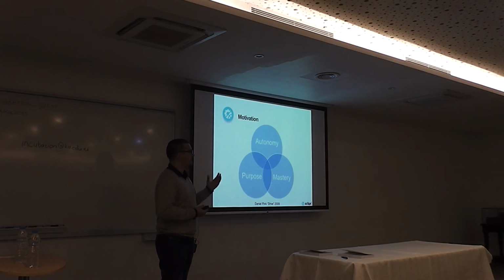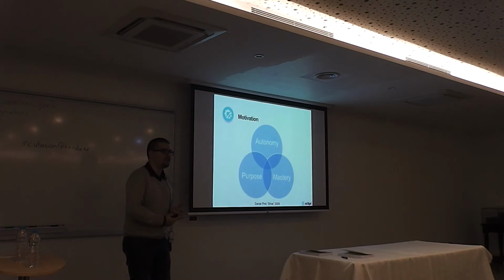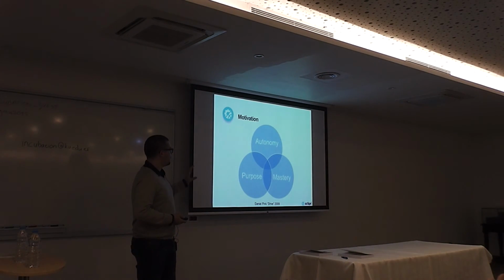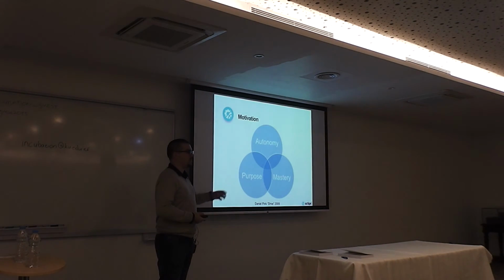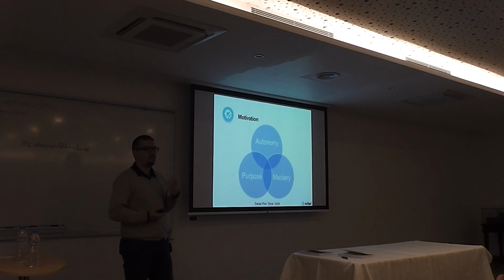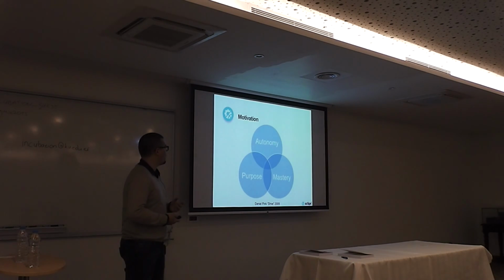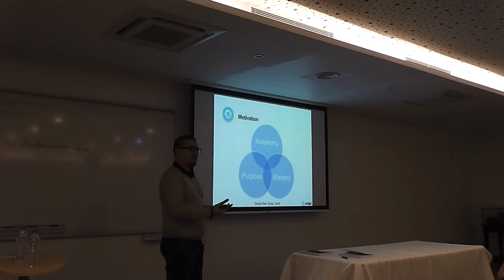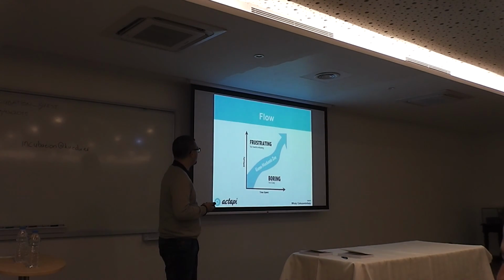It's sort of like, imagine that you want to paint, and I'm going to tell you which colors to use, how to paint it, and then you don't feel proud about the painting you made because someone told you how to do it, and so you didn't have any freedom. Purpose is really important, so it needs to have meaning. If you can find purpose in something, this is like a really powerful element for motivation. And mastery is also really important. So if the thing you do helps you to become better, this is really, really powerful.